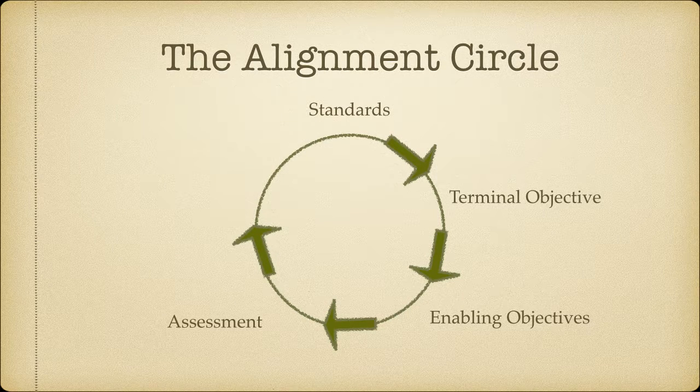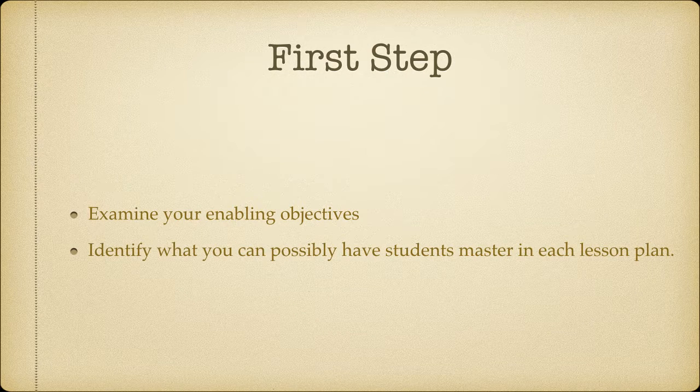So let's say you've done that. Now it's time for us to focus on the lesson plan. Your first step is going to be to examine your enabling objectives. And remember, I told you that you may end up with more enabling objectives than you could possibly have a student master in 50 minutes. And that's the most time that I'm going to provide you in your lesson plan.